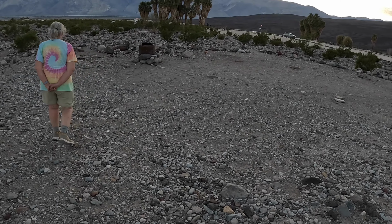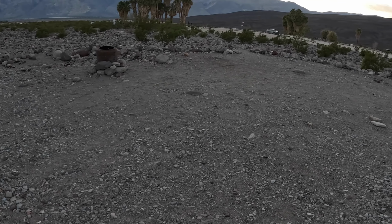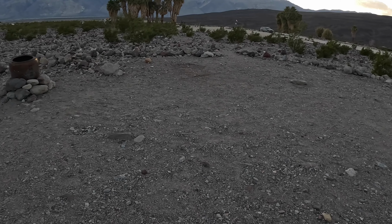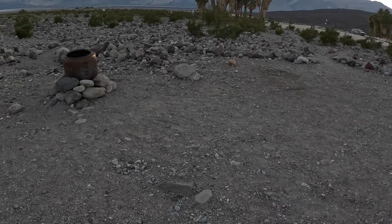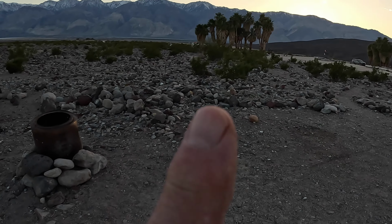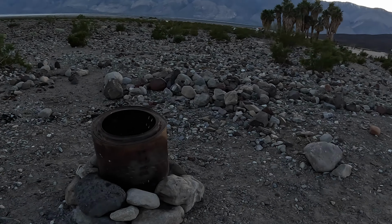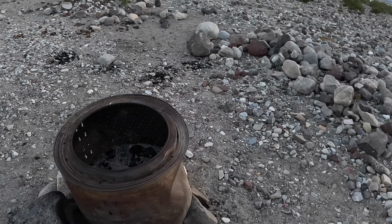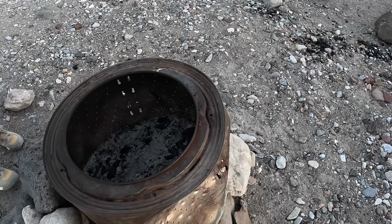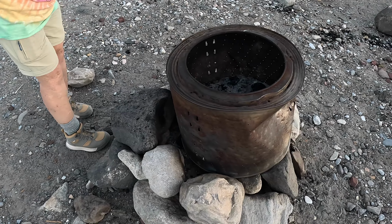This is the area we used to like to camp. There was a guy here earlier, but he's gone now. We're not going to move our camp up here, but this is where I wanted to go when we came up here. It's fairly close to those trees right there. But I don't know about this thing. I wouldn't be too keen on this. That would not be something I would put a fire in. I don't know what's up with that.